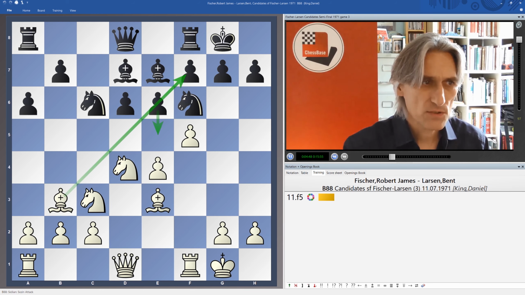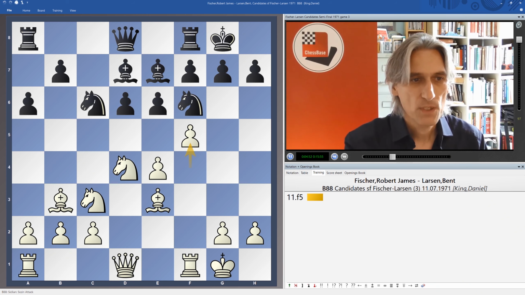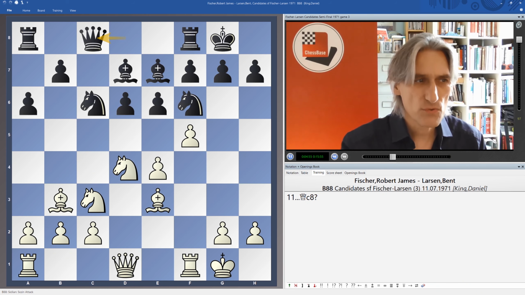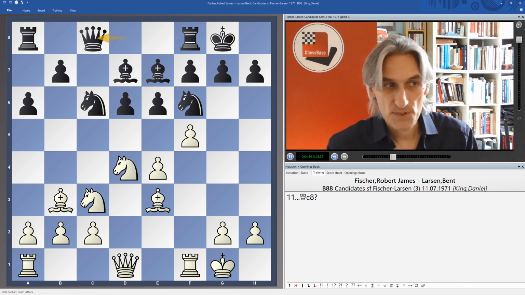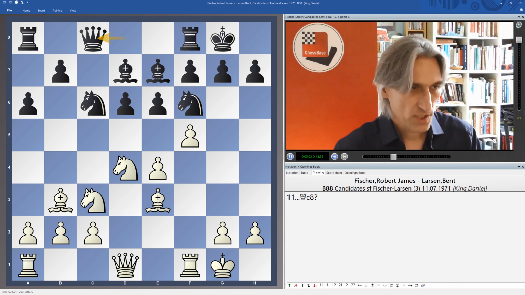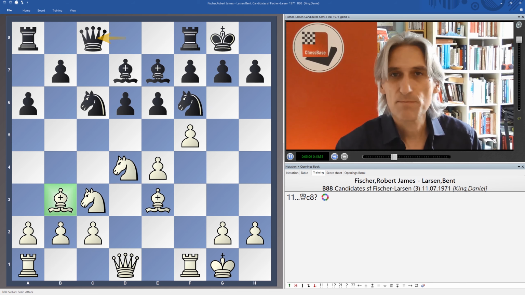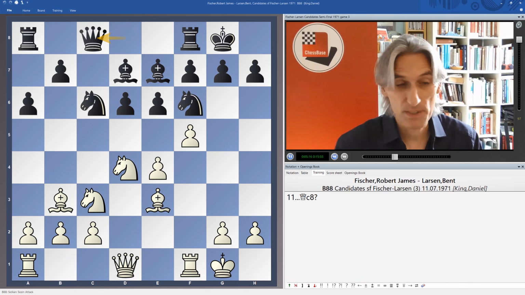So Larsen tried to sort of hold things together here with queen c8, and he'd used this idea previously in games when he played against the Sozin. So you can see that the queen and bishop protect the e6 square. So he's trying to keep this bishop out of the game. But this is a big mistake. I think he must have mixed up his lines.